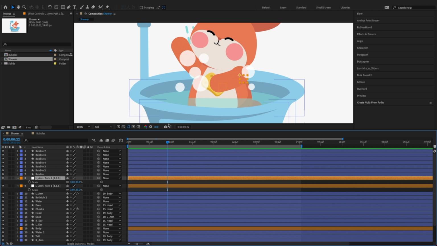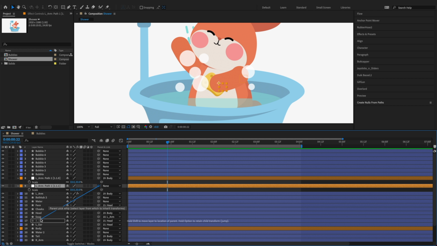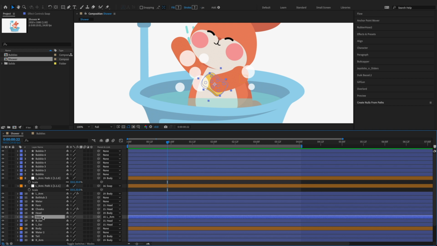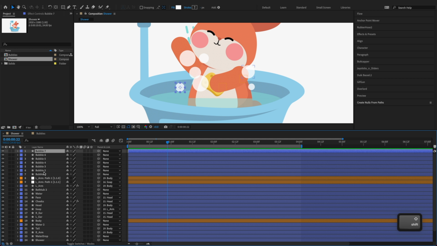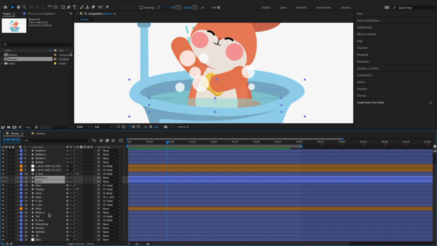Parent this upper null to the body layer, and the lower null to the soap layer. Having a lot of layers on display can be distracting. We'll hide these layers to tidy up our layers before animating.